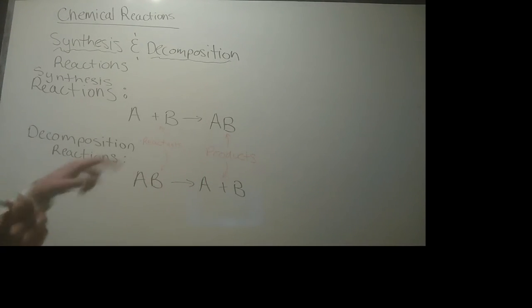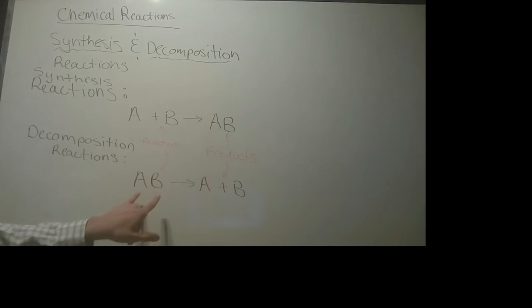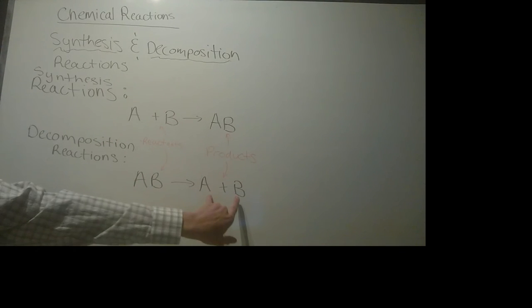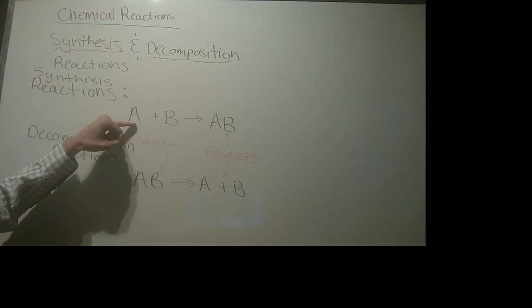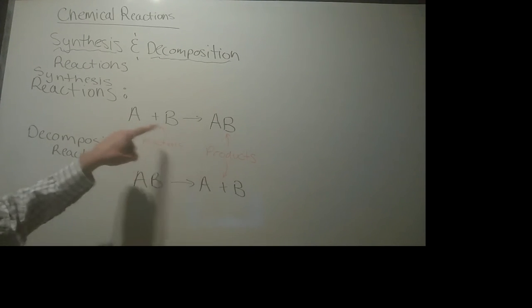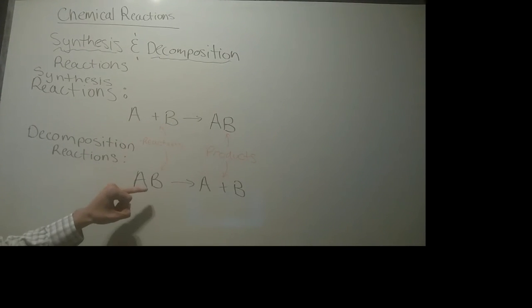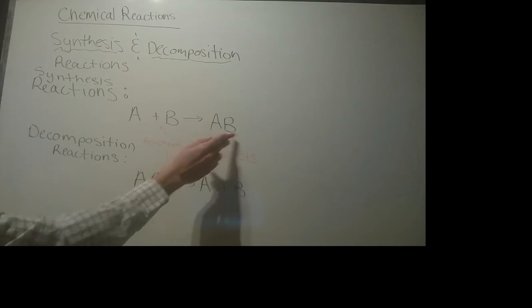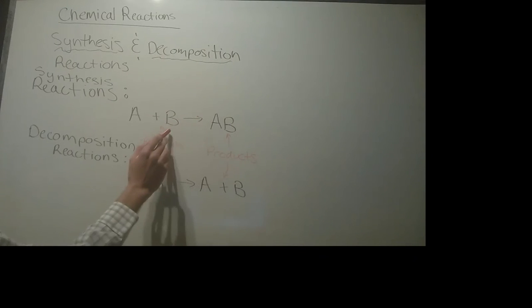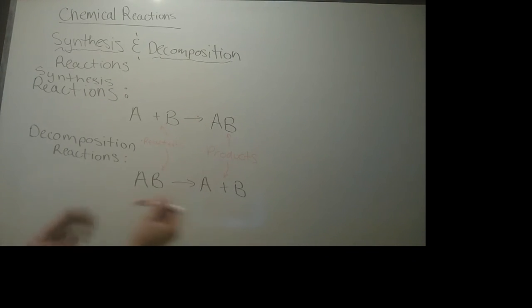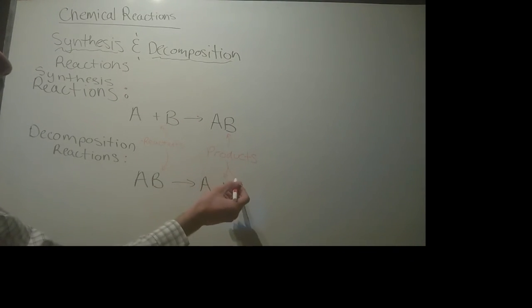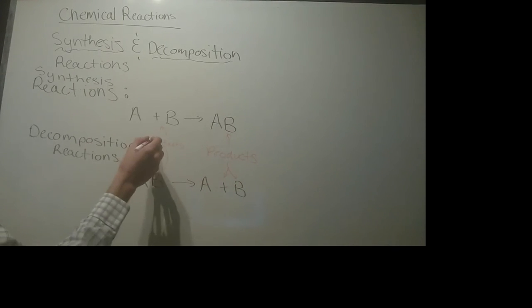So even though there's two things on this side and one thing on this side, and just one thing on this side but two things on this side, these are still the reactants of this reaction because they're on the left side of the arrow, and this would still be the reactants because it's on the left side of the arrow, whereas these would be the product, or this would be the product of this reaction, and these would be the product of this particular reaction.